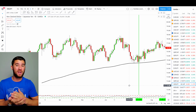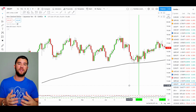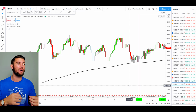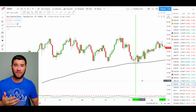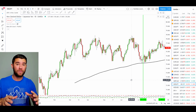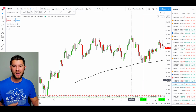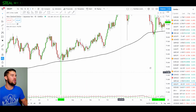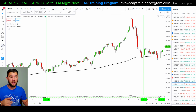Since 2005, this strategy has not lost here on the New Zealand yen, but there's a big part of strategies that almost no one thinks of. I didn't think of it when I was starting out my trading career, and that's something we're going to talk about in just a second. Let's go through the trades we've had since 2005 on the New Zealand yen, and let's see if you notice the reason that even though this strategy has won 100% of its trades since 05, see if you can spot the reason that we don't necessarily need to try to trade this strategy. So let's go ahead and move the chart forward. Here we have another situation. We can count all these bars. I'll do this one more time with you.